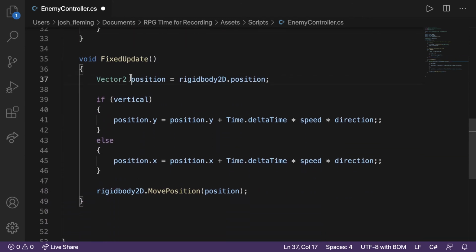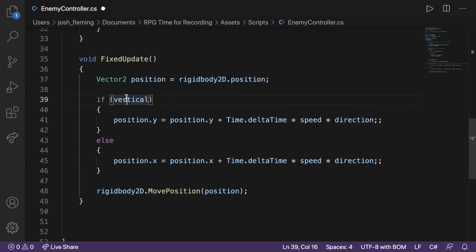In FixedUpdate, we declare a Vector2 variable called position. Remember, Vector2 variables have an x and a y that you can hook into, based upon whatever the physics engine currently sees as a position.